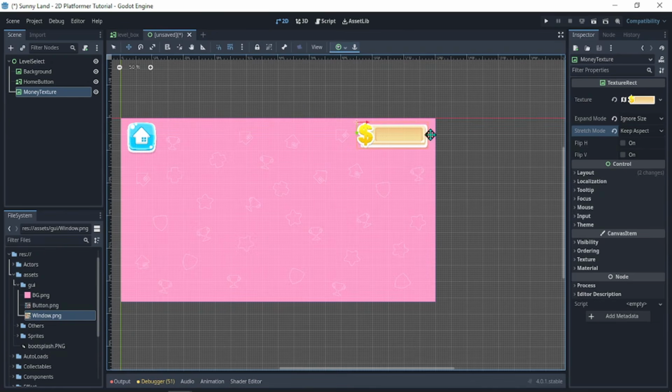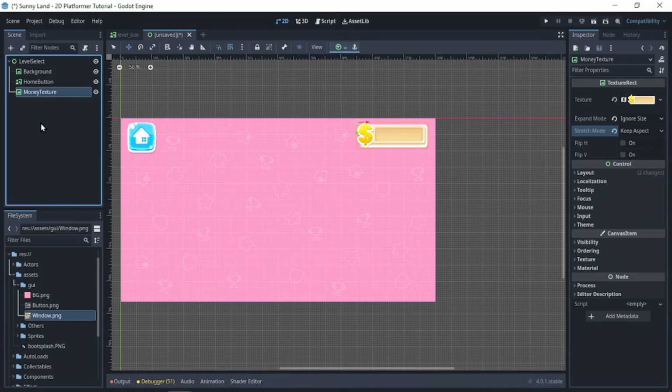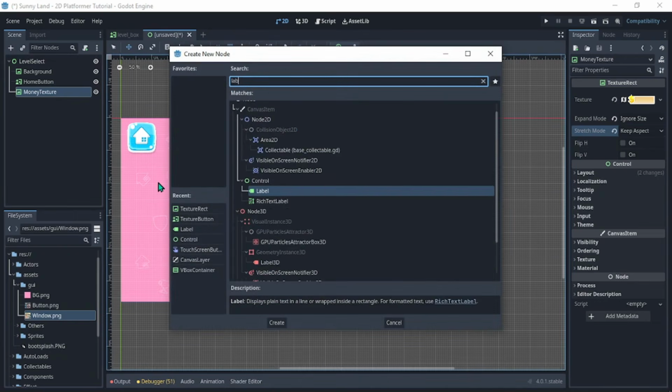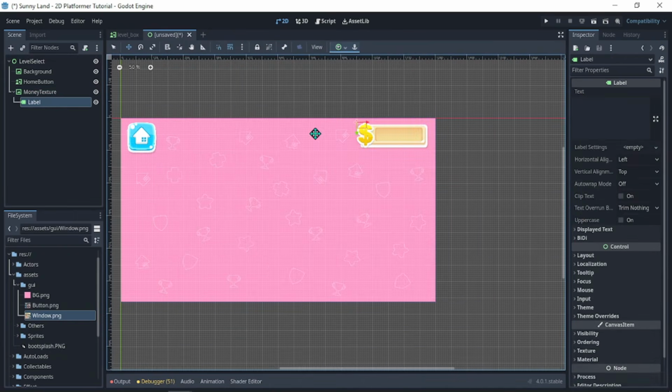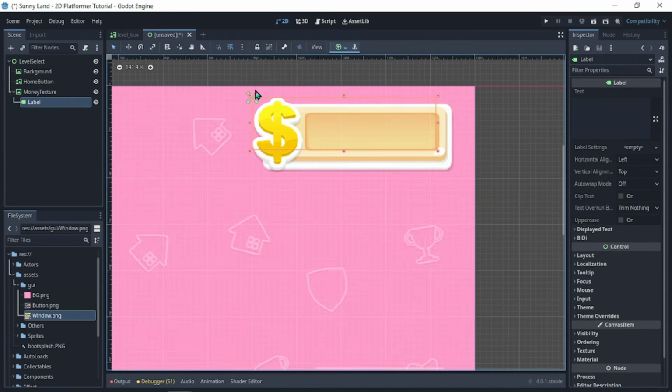Okay, so somewhere around here, and then we'll add a label, and the label, of course, is going to be used to display the amount of coin we have. We're just going to drag this right here, but we just want the text to take this box size.